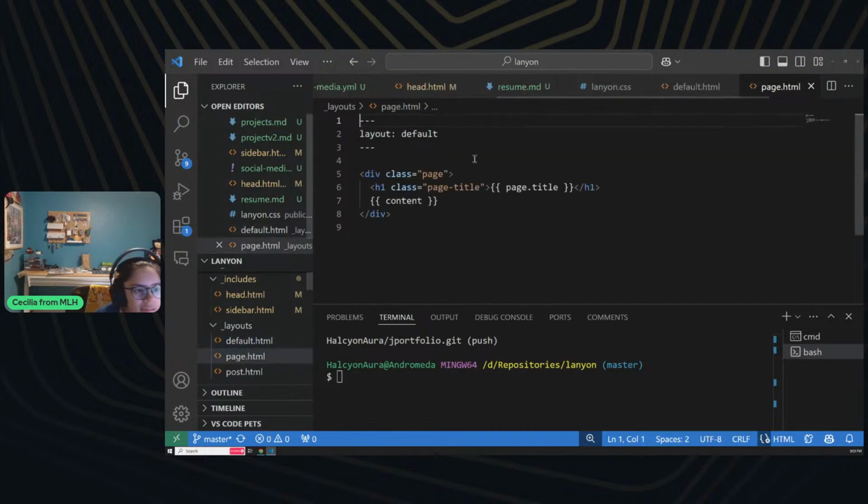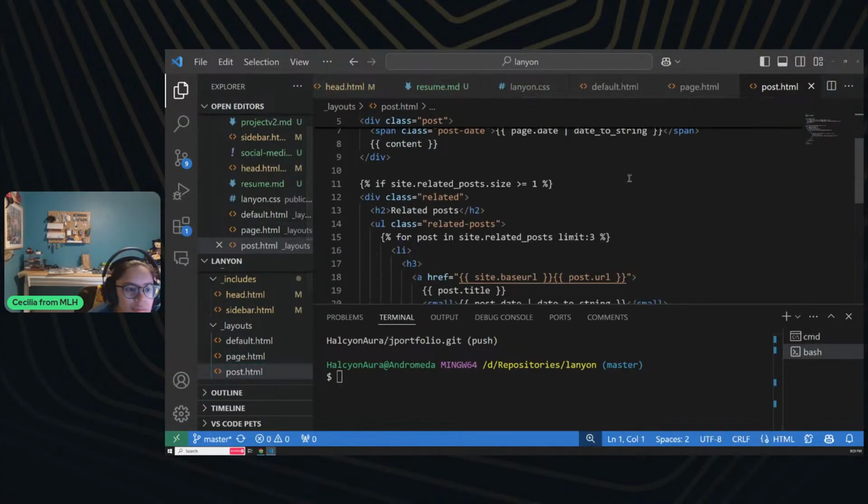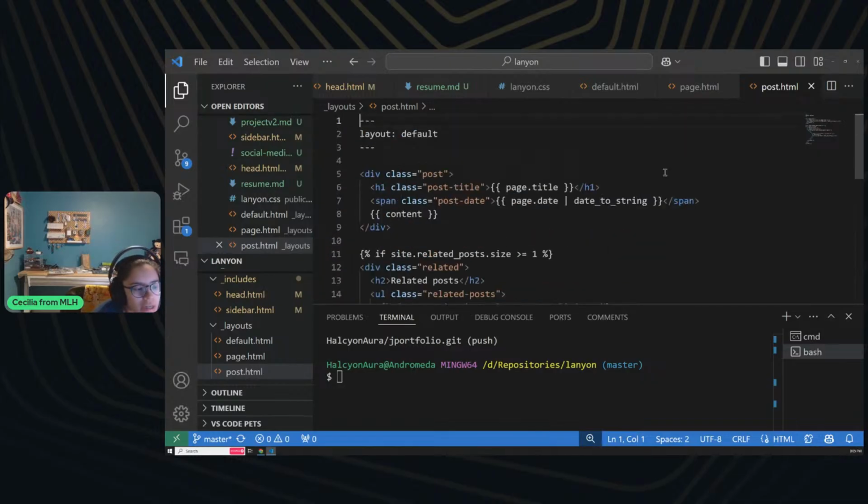Let's say you had a different page or different layout that you wanted things to use. This is where you would go ahead and create your own variations depending on what you're hoping to do with it. So as you can see, posts have their own content. Maybe you might want to create a page per project or something else.